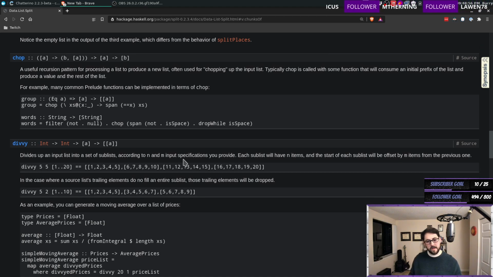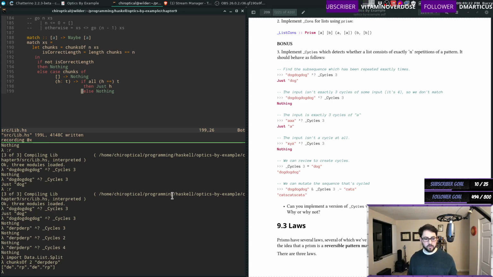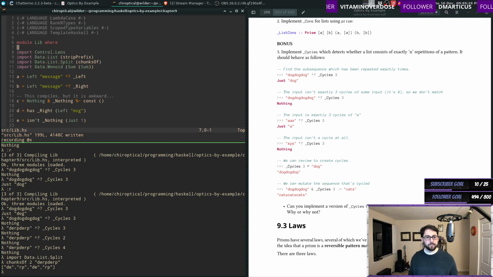According to the N and M input specifications you provide, each sublist will have N items, and the start of each sublist will be offset by N items from the previous one. Okay, so this divvy is what we want, and it'll be divvy N N, which I think should fix our problem.